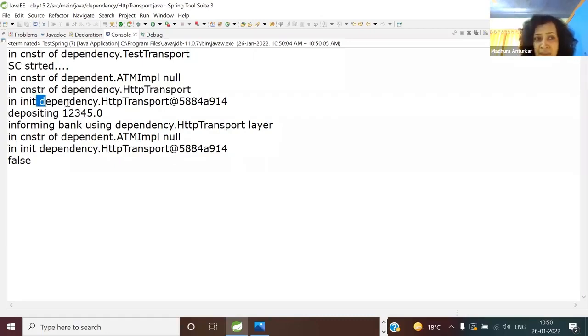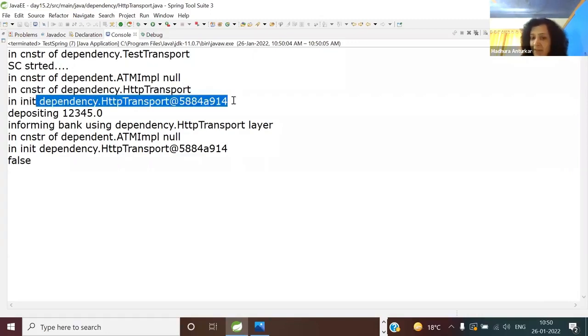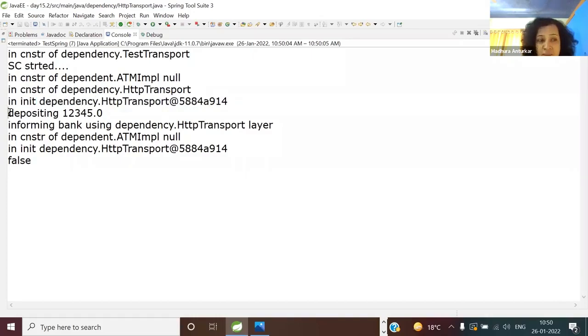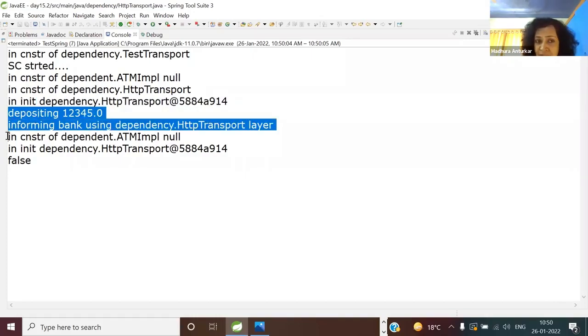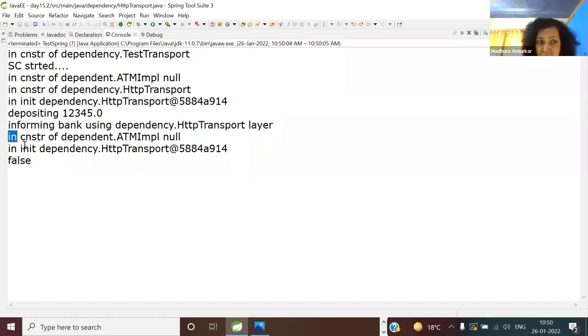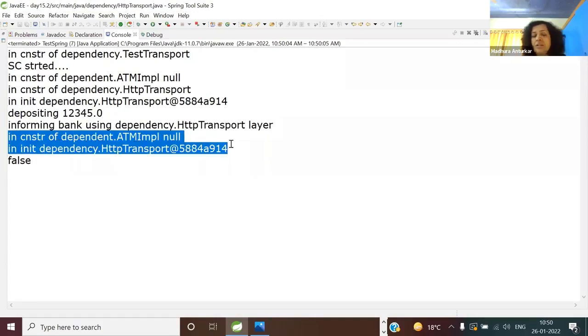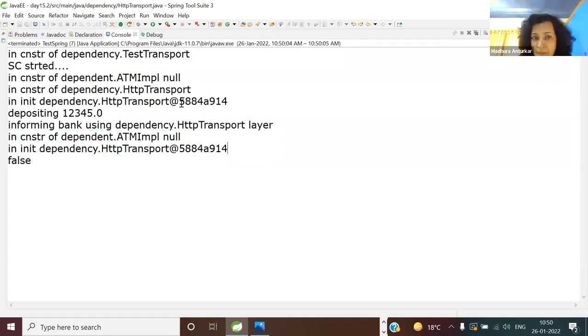By the time init, of course, field level DI has worked. So you see the dependency. This is your business logic. This is your second demand to what? To your prototype bean. But is it sharing the same dependency or is it having a different instance? Same dependency. And because it is prototype, two different instances, ref1 double equal to ref2 false.